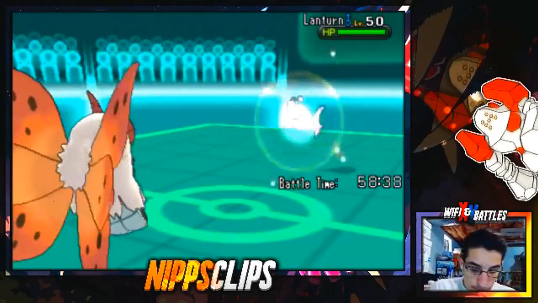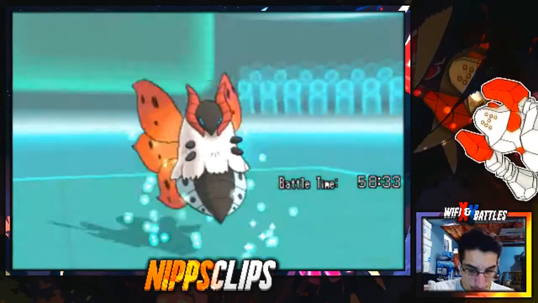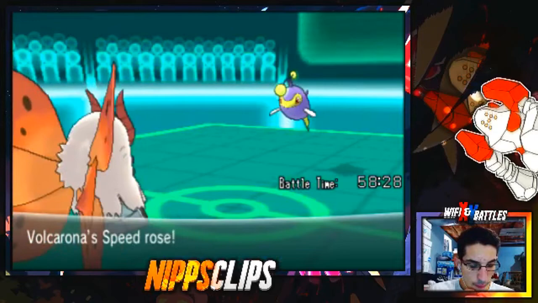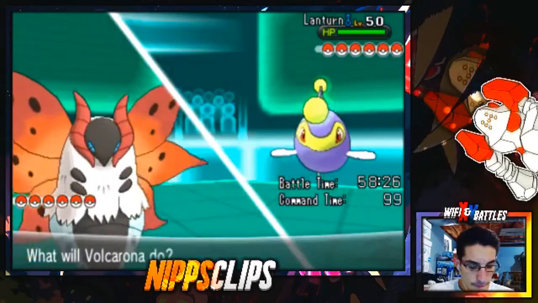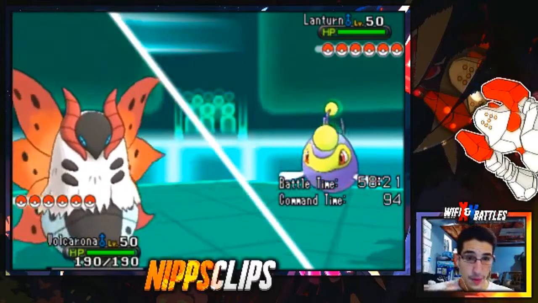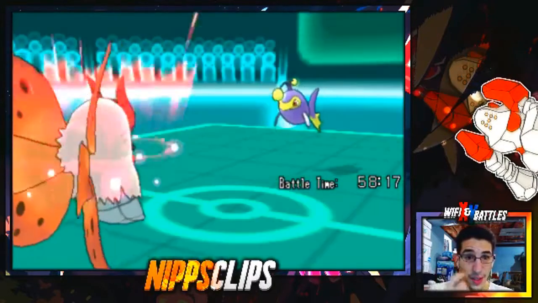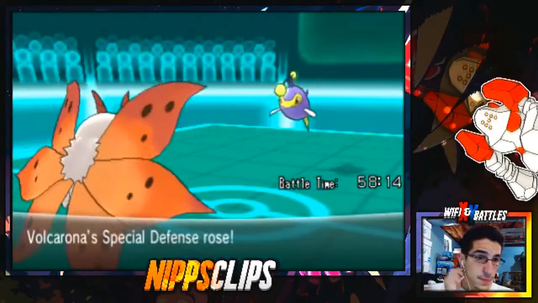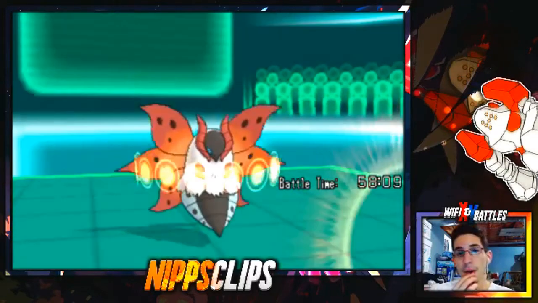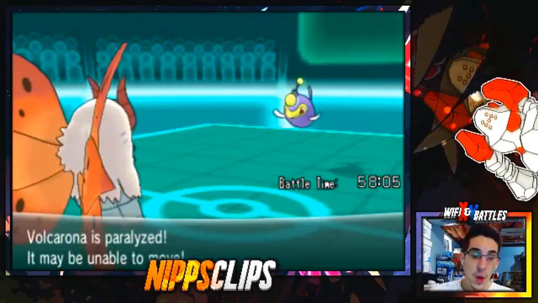So what are you going to go into? The Lanturn. I'm Bug Fire. What does this Lanturn have for me, yo? I'm going for another Quiver Dance. I don't know what this thing's going to do to me. I mean, he has Surf, sure, but I'm a plus two with Roost. I should be fine. So what does he go for? Surf, Thunder Wave. Oh! Oh, my soul. I just got paralyzed. Why the heck did I not think of that?